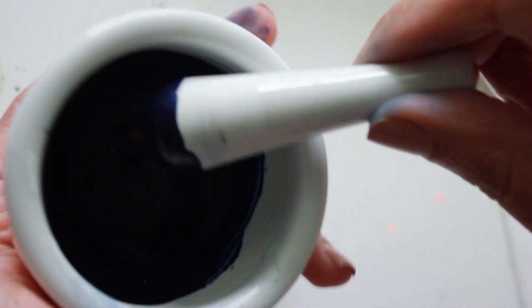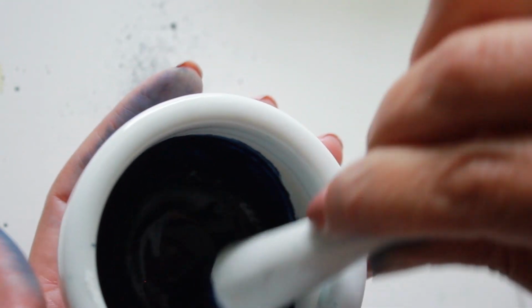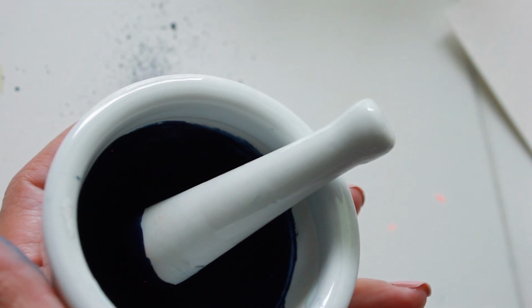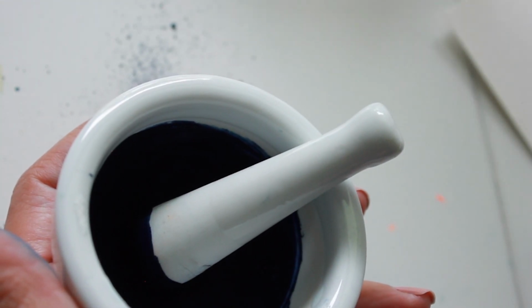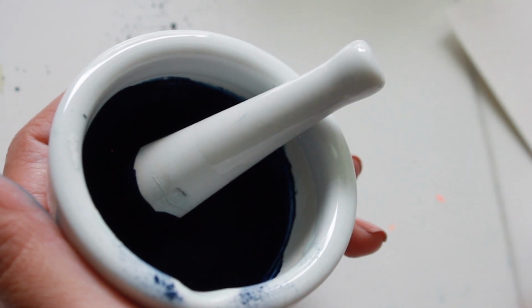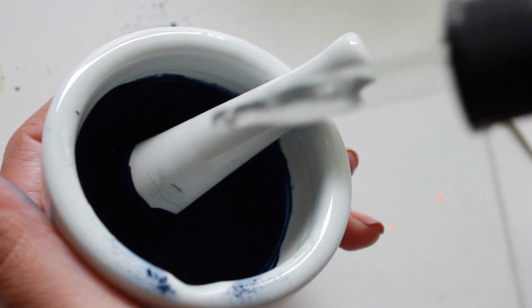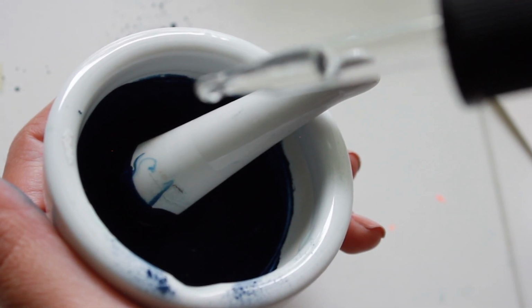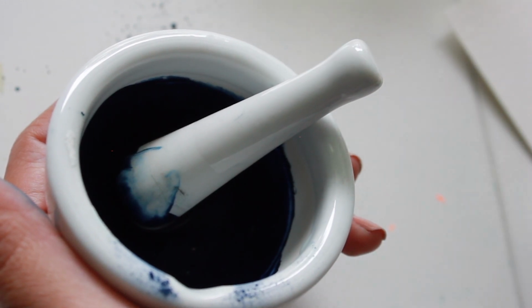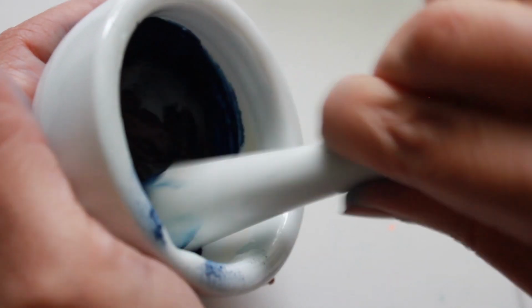As you guys can see, the consistency of the paint or the pigment is not flowy. It's very smooth, but it just doesn't flow. So I am going to go ahead and add more water. So at the end of the day, I think I did about 10 drops of water and 5 or 6 drops of gum arabic. So this way the pigment was flowing a lot more, was more easy to work with.